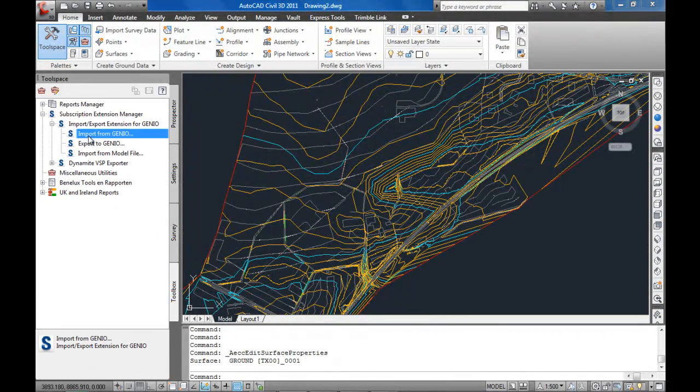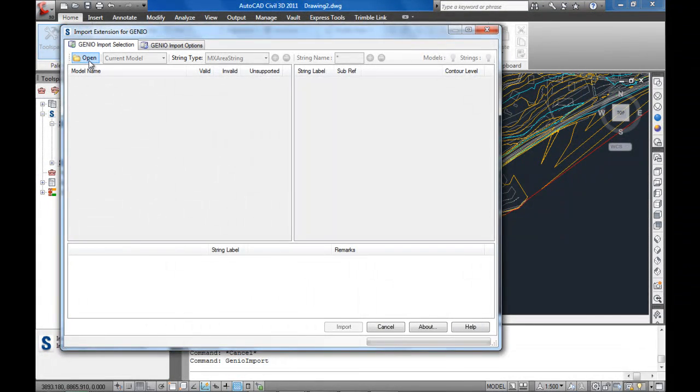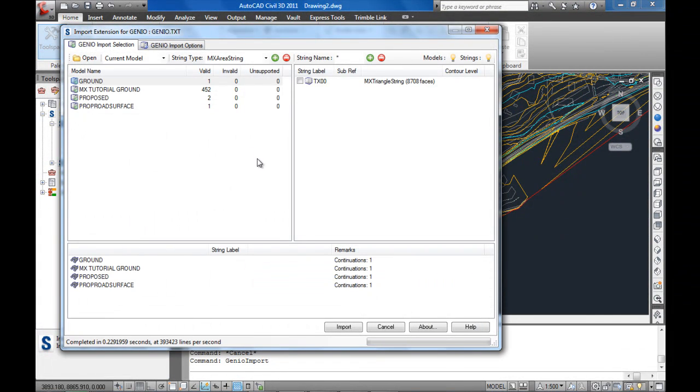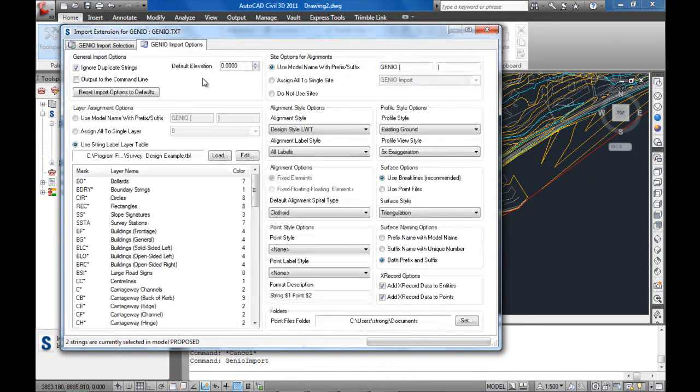Let's have one more look within this file, and bring in this G string and the M string as well. Just looking again at the options. G strings are going to be an alignment and profile in Civil 3D.